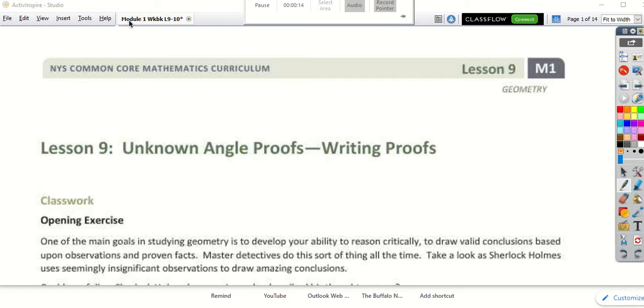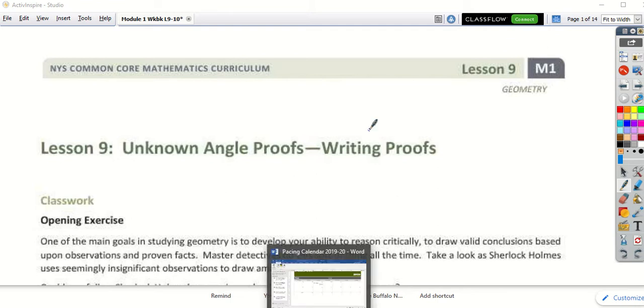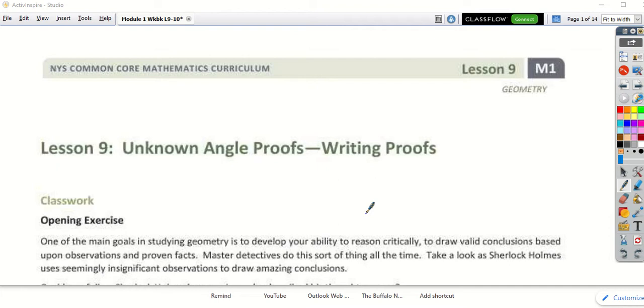So the first thing we're going to do is we're going to load up what we're actually going to use to write on to demonstrate our work for our students. I use Active Inspire here, and what I'm going to do is open a PowerPoint. So if you have a Word document that you would like to use, just go to File, Save, and then the File Type underneath where it says the name you type in, just change that to a PDF, and you can save it that way.